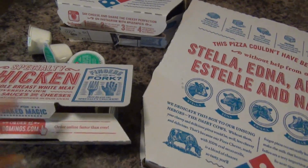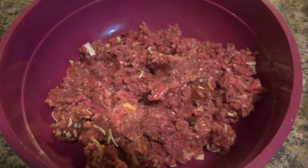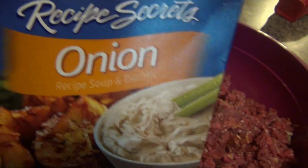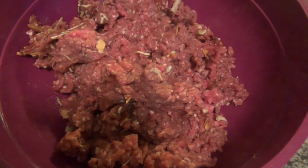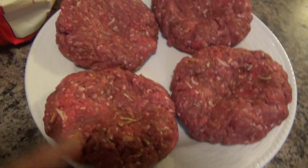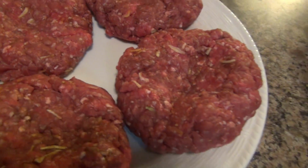It's pizza night. So for dinner tonight, we are just having simple burgers. I've got some ground chuck and 1 packet of the onion soup mix. I'm going to mix everything up a little bit better and pat these out. So there we go. I got some nice big burgers all patted out.